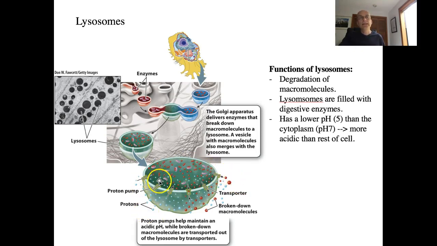And so you can see that this pH change occurs because of proton pumps. We talked about membrane proteins in the previous lecture. We said that protons can be pumped through a membrane. So this is such a proton pump. This is not so much in order to build up or maintain an electrochemical gradient, but it is for simply lowering the pH. So more hydrogen ions means lower pH. The greater the concentration of hydrogen ions, the more acidic and the lower the pH. So that happens in lysosomes.